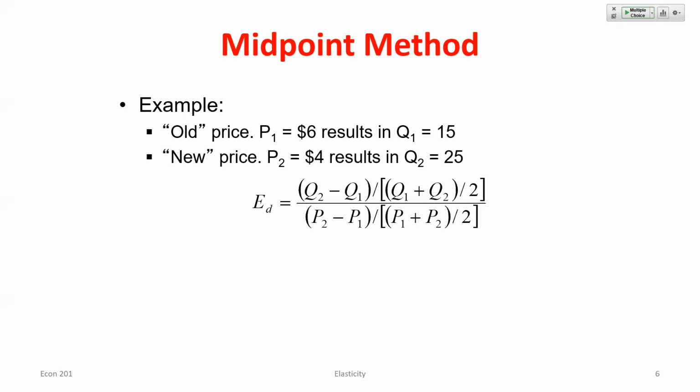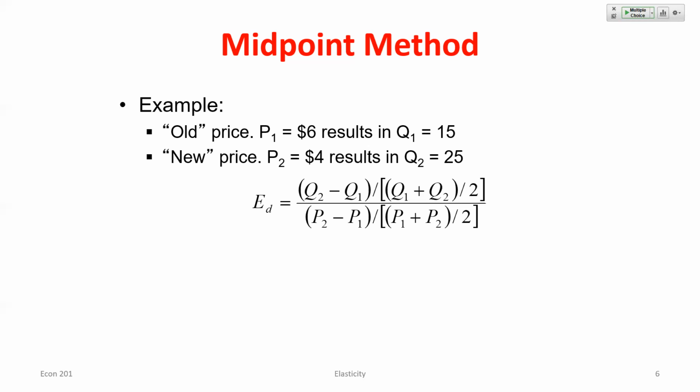So the first thing we have is Q2 minus Q1. I'll take my second quantity and subtract my first quantity, so 25 minus 15. That gives me the change in the quantity demanded. Then I'm going to divide that by the average quantity between those two values. If I want to find the average between 15 and 25, it might be intuitive, that middle value, 20. But how would we actually calculate it if we had more difficult numbers? We'd be adding up those two quantities and dividing by 2.